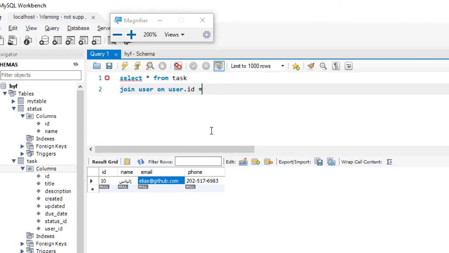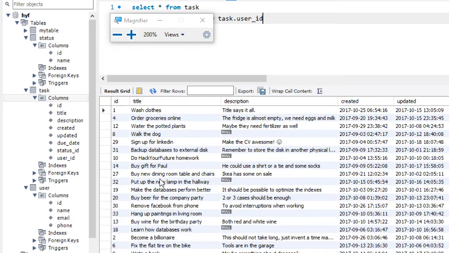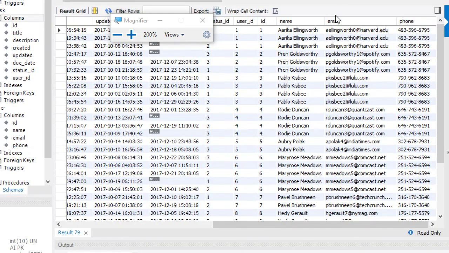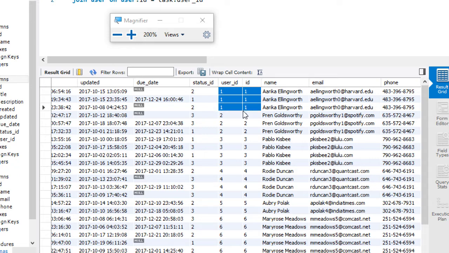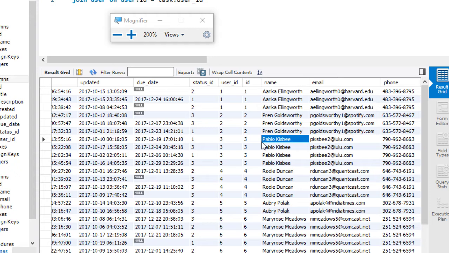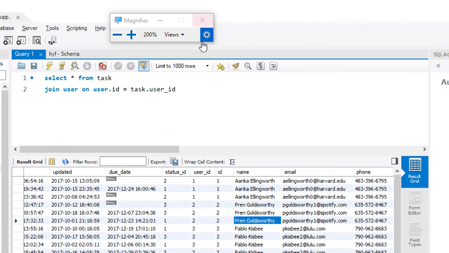So we can say, all right, join them where the user ID is equal to task.userid. And then you can see, that's still just our tasks until we scroll over here. Then we start seeing we got the user ID and the ID, and they actually match, which is pretty good. And we also get all that data for the user. So we can actually say that Pablo is working on this task, not Pren. So that's what a join does. It tells how we can mesh this data together without doing an individual query for this, and then the database can figure out how to optimize this so it's actually fast.